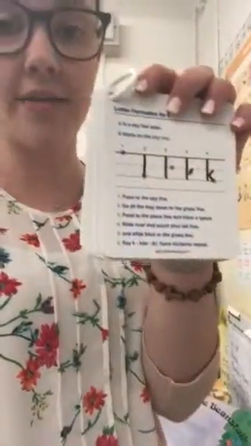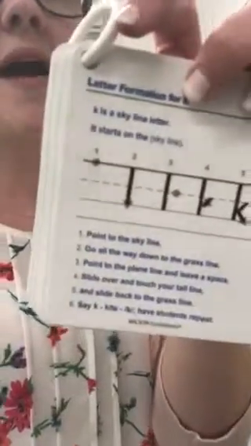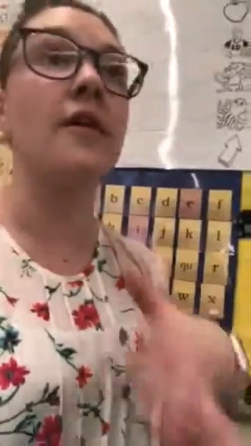And we have this letter formation guide, which tells you all of the steps that you need to take to form the letters properly. And you recite them. So as they are skywriting, they're echoing me. So I would say point to the skyline, and they would echo and say point to the skyline, and they would be pointing as they're speaking. So it's very kinesthetic and multimodal, and they're doing all these different things all together to help them retain the information better. It also helps ELL students and other students who are first learning the language.